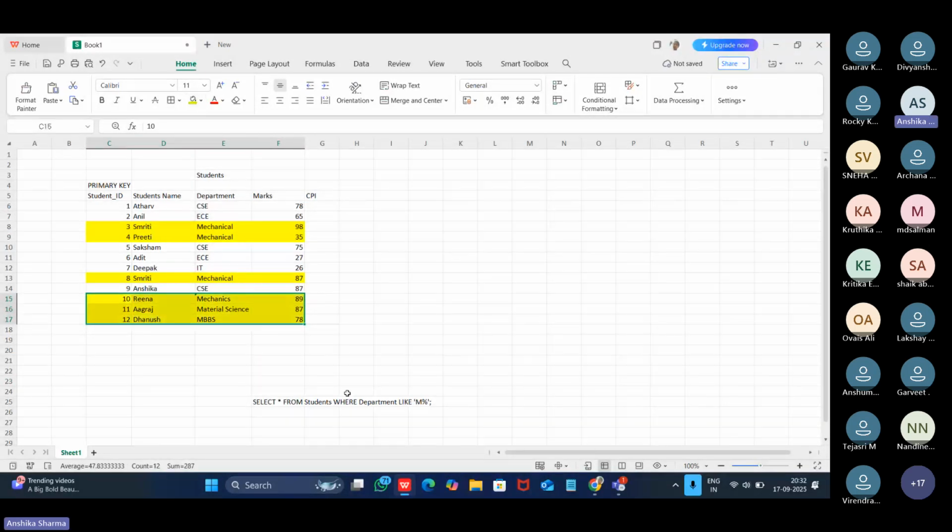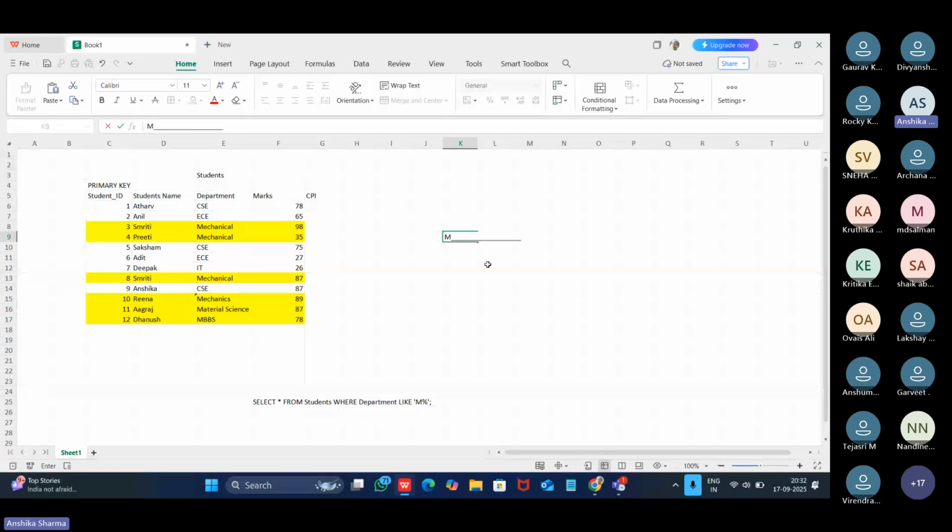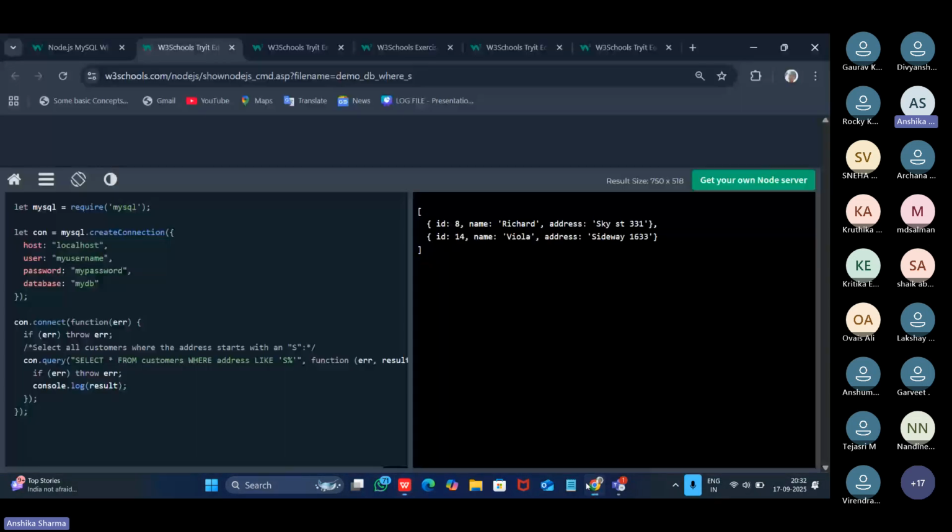Because these have a department name that starts with M. Basically, what this M percentage does is search only for the capital M. And all the further characters can be replaced by any number of characters, strings, or values. Only the first key is searched.